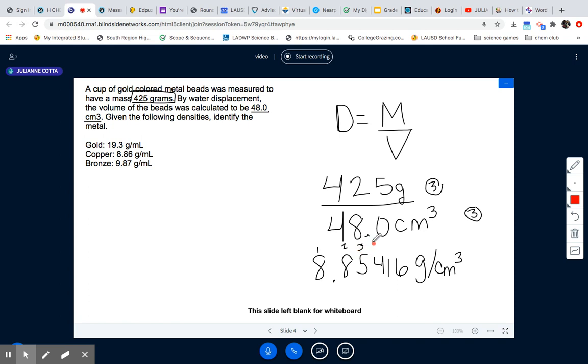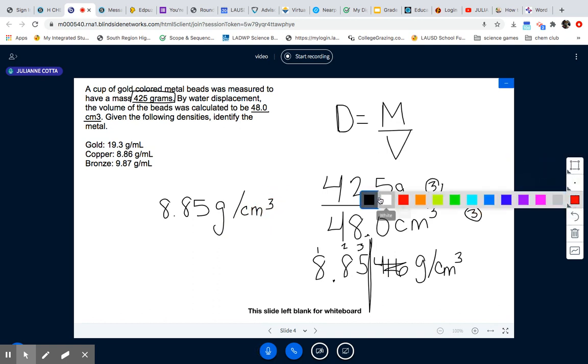So I start counting 1 significant figure, 2, and 3. Remember, you always count from the front, not from the back. That one makes sense because your value starts in the front. Then I draw a line behind the third, and behind it is a 4, so that part just cancels out. Oops, not the grams, the grams don't cancel out, but the numbers back there cancel out. So my answer is 8.85 grams per centimeter cubed, the density of this gold-colored metal. That is part of my answer, so I'm going to box it.